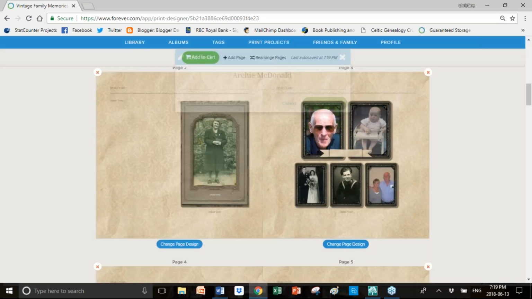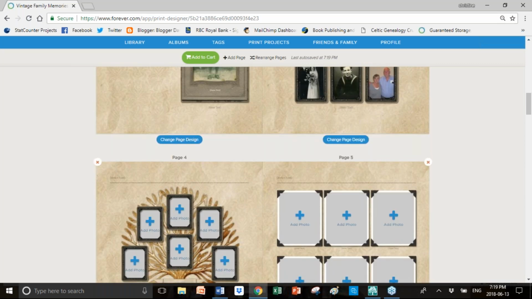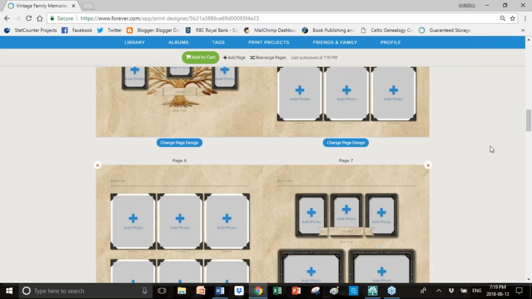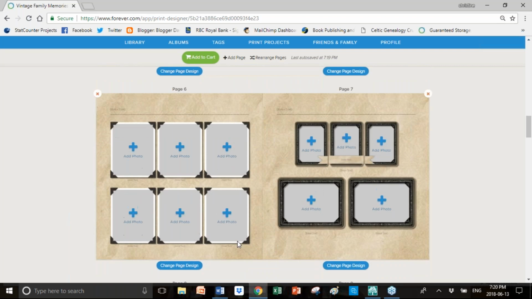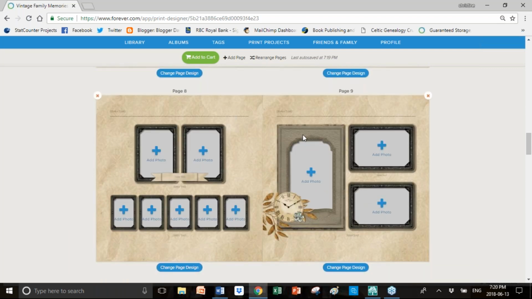Put that in there. And then so normally what I would do is, this page would maybe be, I would have started with her mom and dad, or I would have put that she had married my grandfather. This page would be about him. And then I may do her family before she got married, his family before he got married, and then the next one would be their children. So they had 8 children. So I would just kind of work my way through here with the children, and then I would do each child individually. So then I would go back and do Archie, just one picture.